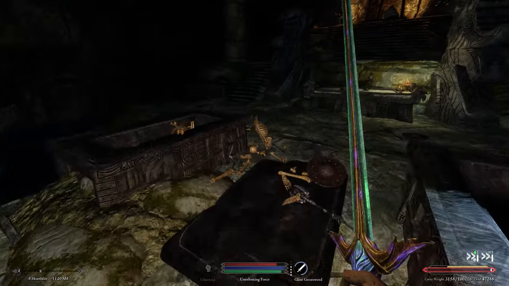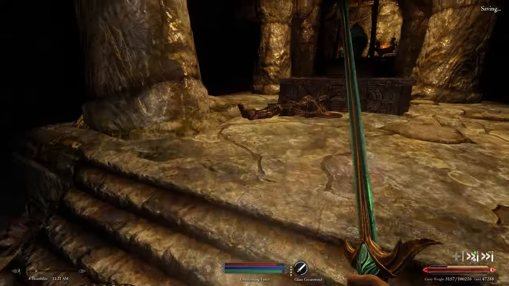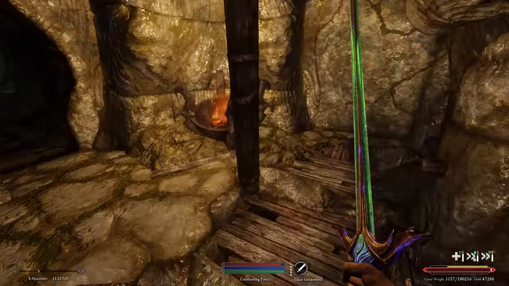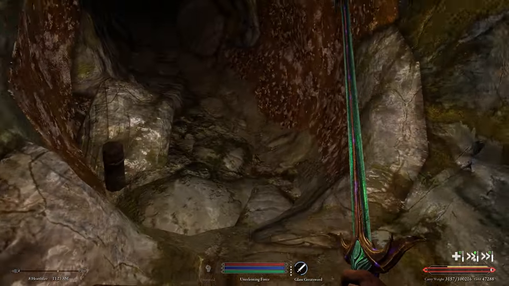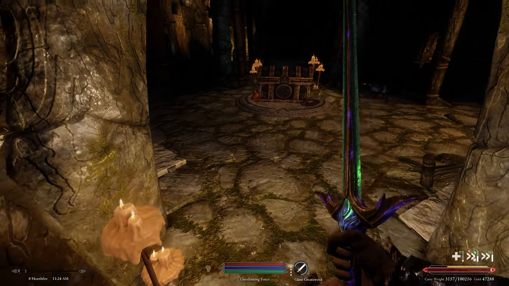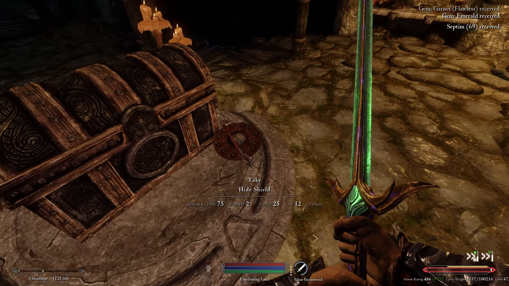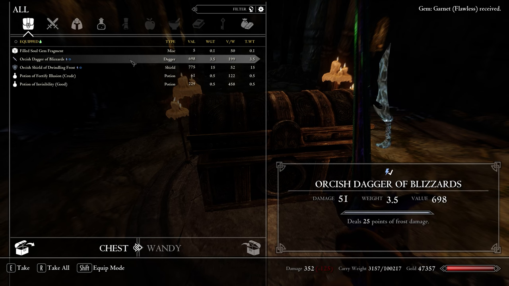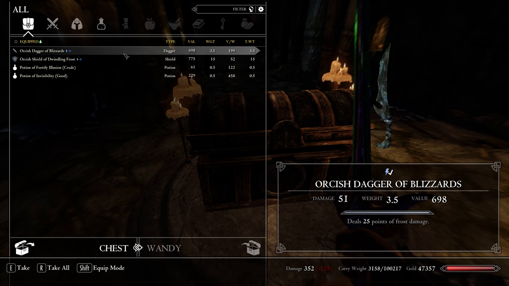Nothing here, eh? Alright. Up we go. Big chest. Who's gonna pop out and fight me? Oop. Yep. Waning shock. Very nice. Dagger of Blizzard. 25 points of frost damage. That's a lot of frost damage, dude.